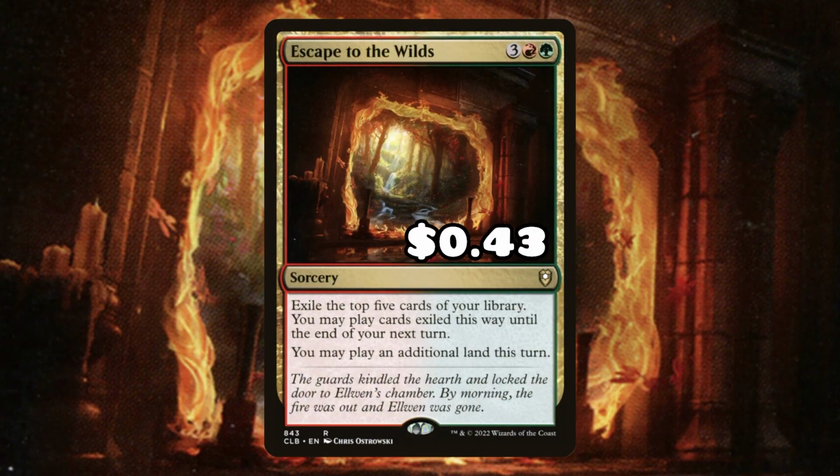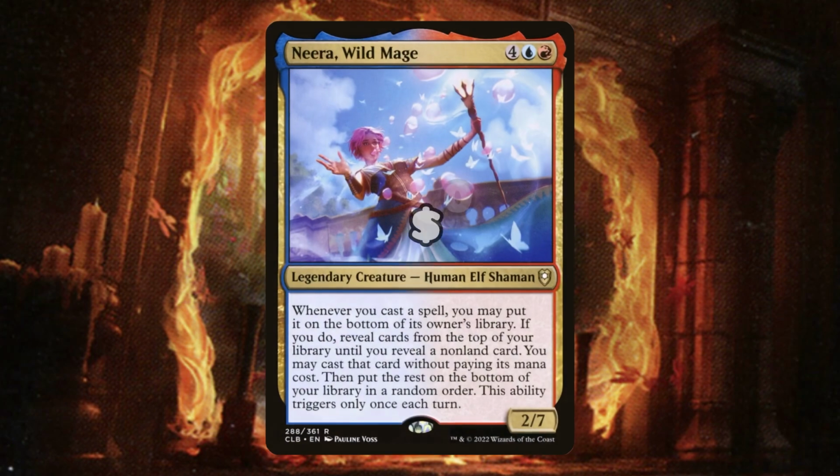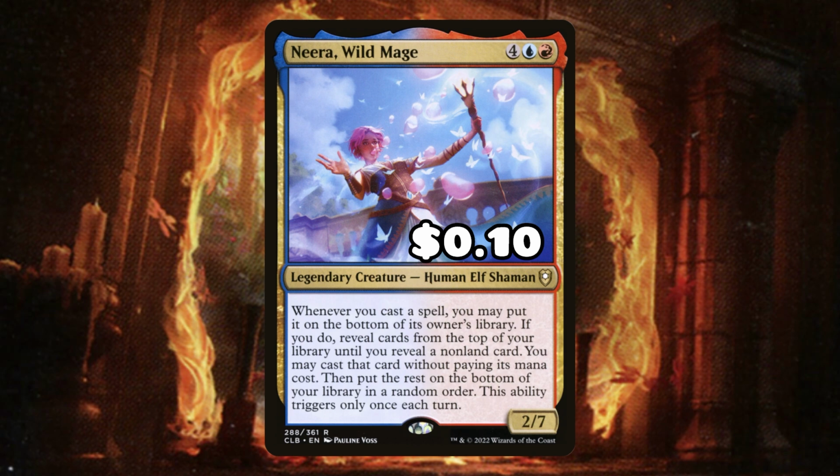Escape the Wilds not only ramps us, but it will give us a plethora of cards and options to cast from exile. Nira. Now remember, our commander doesn't just care about casting spells from exile, it just cares about us casting spells that aren't in our hand. So we can use Nira here to cast random spells and then basically cascade into a spell of the same type. It's very chaotic, but fits the theme of the deck perfectly in my opinion.